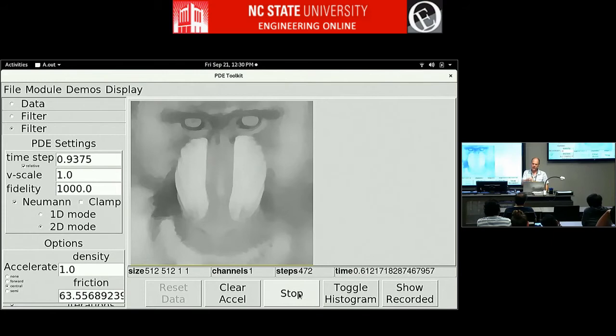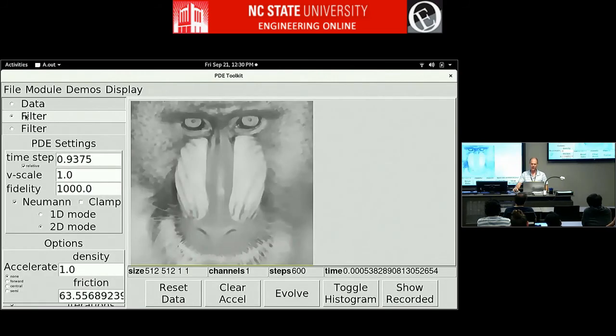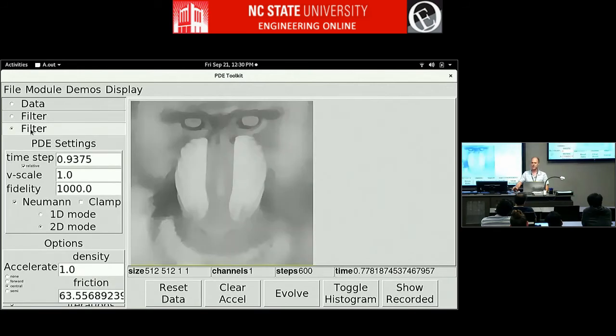And now you can see that the gradient descent wasn't nearly finished, okay? Here's the result I got after 600 iterations of gradient descent. You see there's still a tremendous amount of structure, okay? For that to go away would take a tremendous number of iterations, okay? So I'm not going to torture you by making you watch how long that takes. But you can already get an idea.